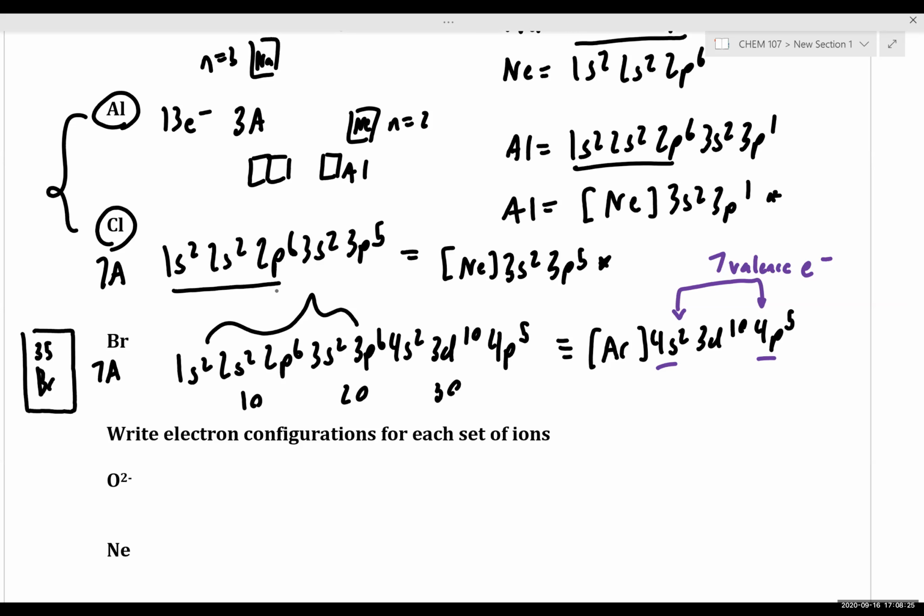Which ones are we adding for the 7 valence electrons? The electrons in our outermost orbitals, which are our 4s and 4p orbitals, because they're the orbitals that are farthest from the nucleus with the largest n, and so these are called our valence electrons. We don't add our 3d electrons because they're inner shell. They have a smaller n value, and they're held relatively closer to the nucleus. Oh, okay. So the 5 and the 2 is where we get the 7. Yep, exactly. Thank you.